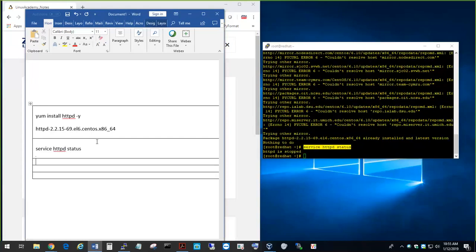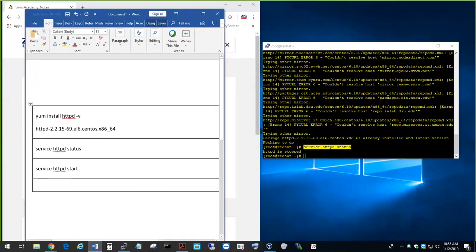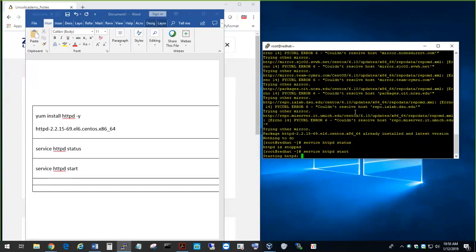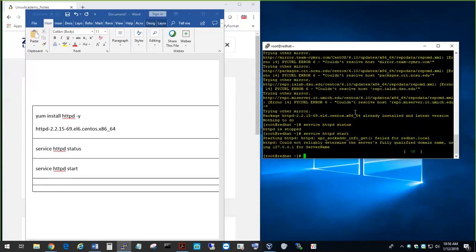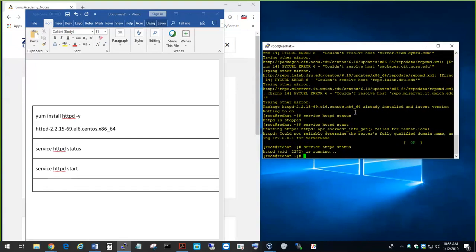Then we have to give a command, start. Okay, go ahead and check the status again, and it says running. So you do this, and then what you do next is find the IP address for this host. You type ifconfig.